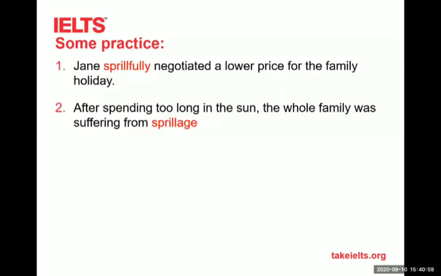Let's have a look at the second example. Again, our root word is sprill. What does sprill mean? That's right, it doesn't mean anything. It's a nonsense word. So here, is it an adverb? No. Okay, good. It's a noun. Very good. And we know that because of the end, the AGE. So after spending too long in the sun, the whole family was suffering from sprillage. What do you think sprillage means here in this context?